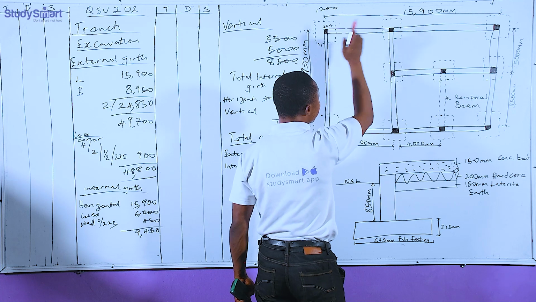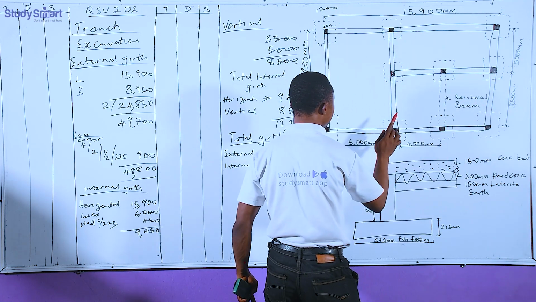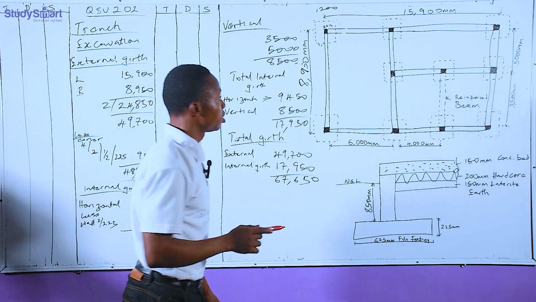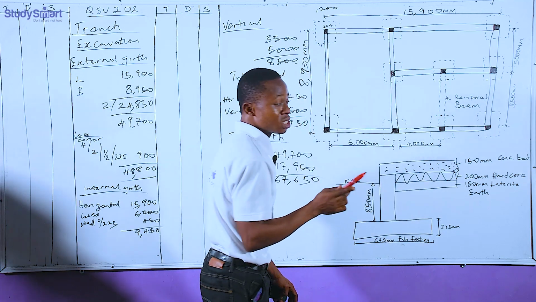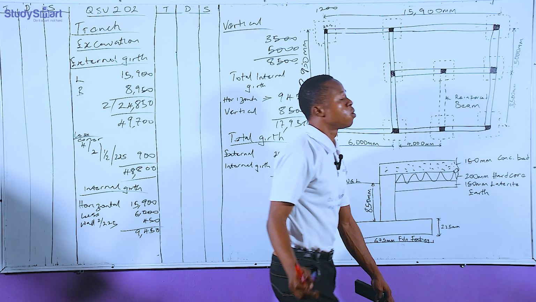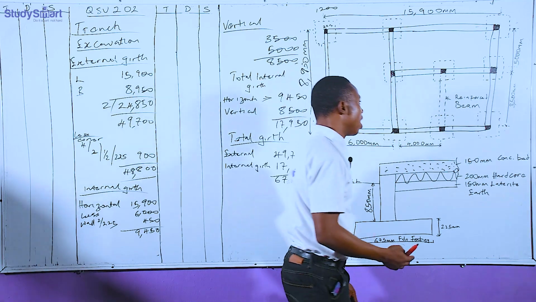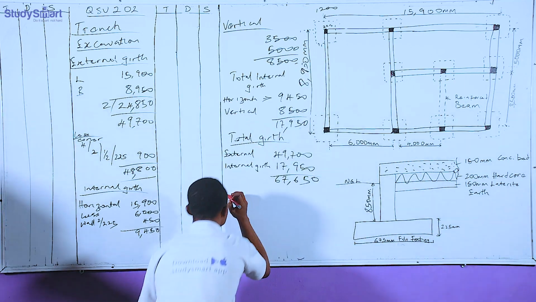We are going to less external part, which is 1, 2, 3, 4, 5, 6, 7, 8. That's our external part. We have 1, 2, 3, 4, 5, 6, 7, 8. And we have 2 internal parts, 1, 2. We have 2 of it. 2 internal parts. And we have 8 external parts. So less external part.